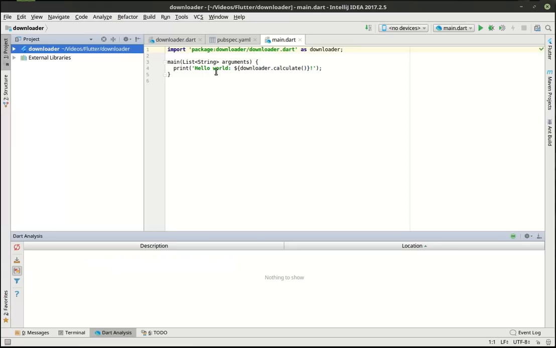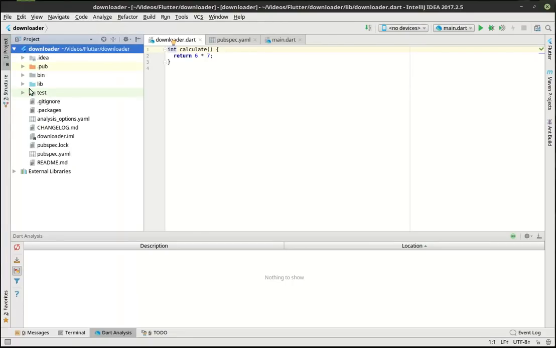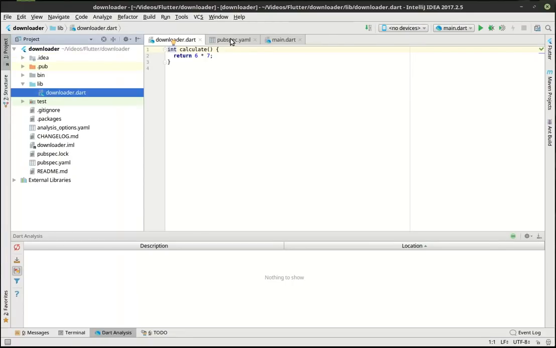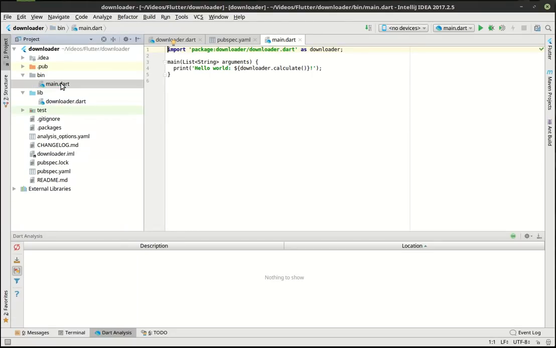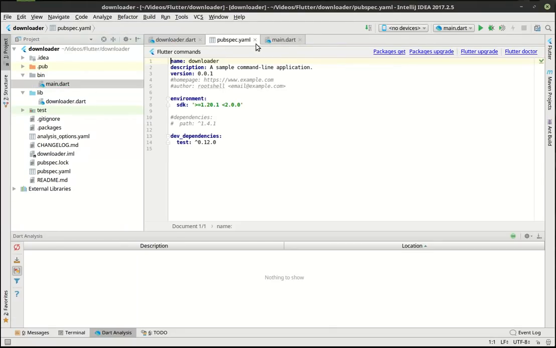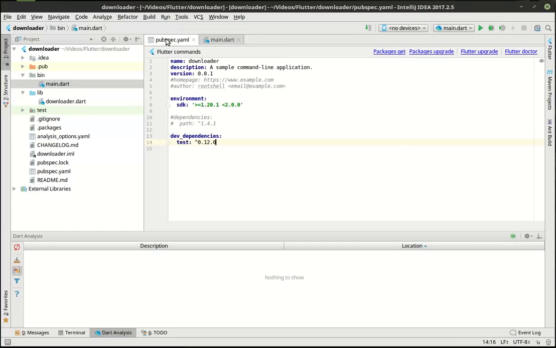All right, so one thing we really haven't talked about is when you open a project, it opens these three files for you automatically. It opens this file, which is your code file out in your lib, this little guy. It opens the main file, which we've worked with many, many times, which is that guy. And then this pubspec.yaml. Notice how in YAML there is a dev dependencies. That's what we're really going to be working with here. So let's just kill that. And we're going to get this and get that out of there.